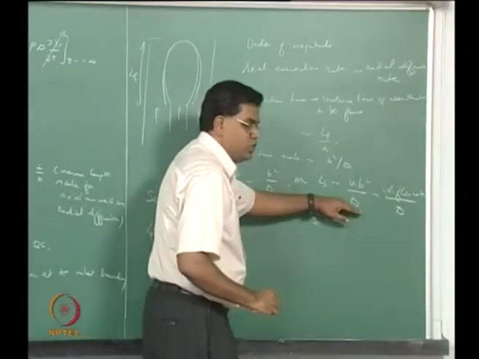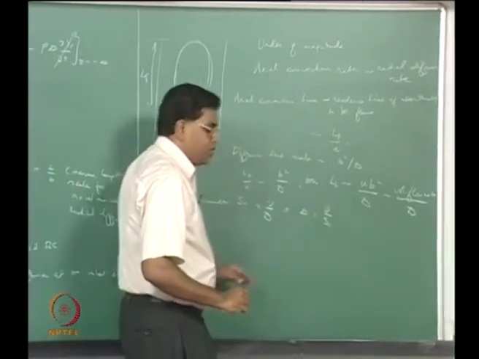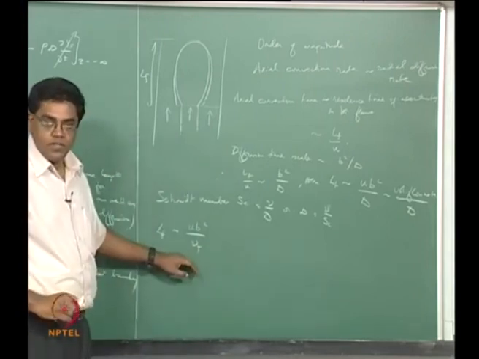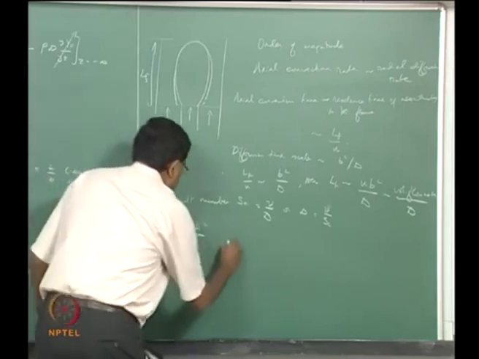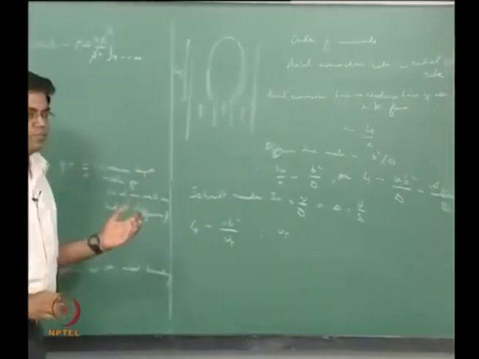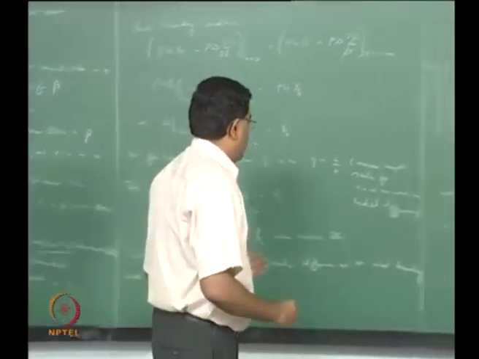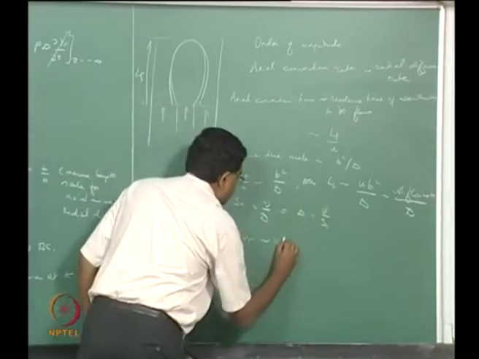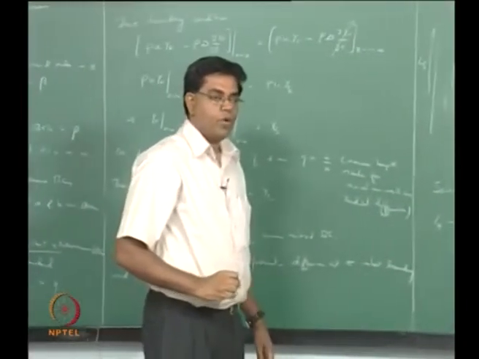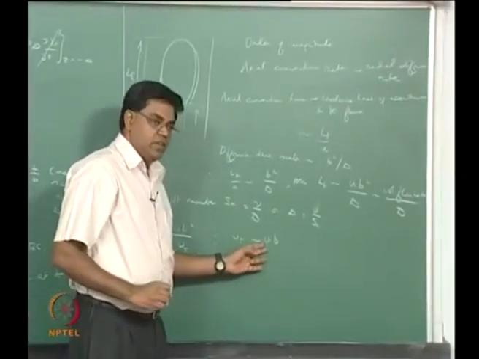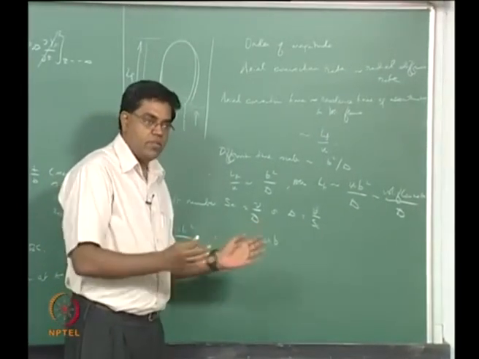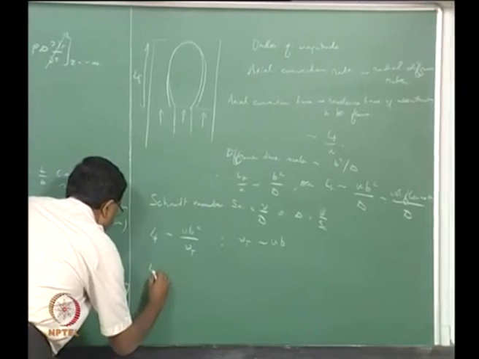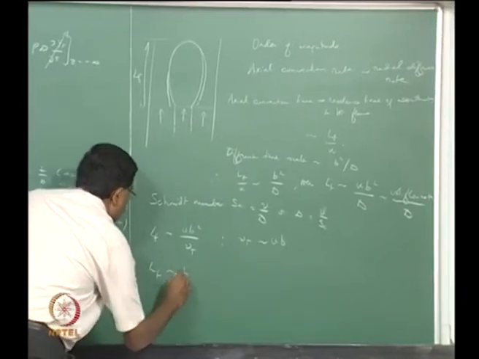Therefore, if you want to talk about D as a turbulent mass diffusivity, you can think about it in terms of turbulent kinematic viscosity, and the turbulent kinematic viscosity is a flow dependent parameter. The way it goes is it scales with U, so the greater the velocity and the greater the diameter, the more the turbulent viscosity, because it depends on the Reynolds number. So if you think about this, then L_F simply becomes proportional only to B.